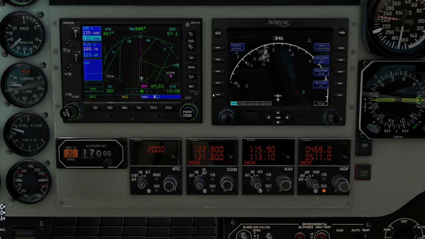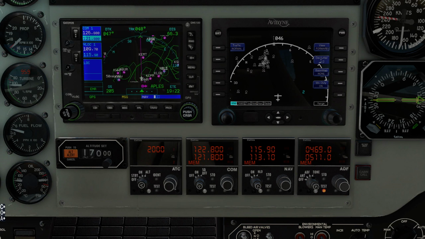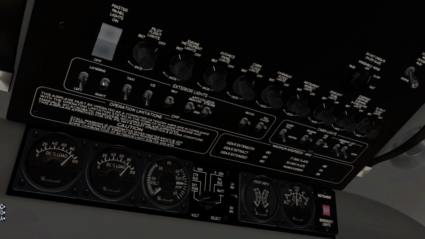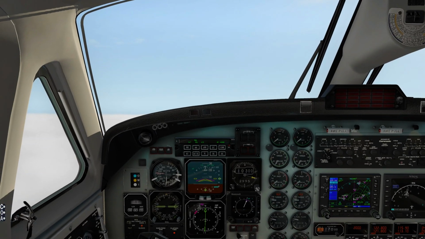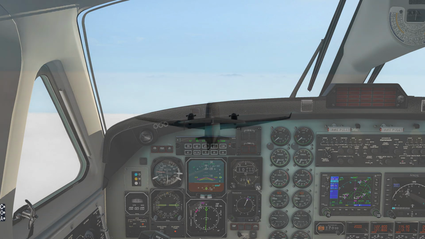There we go. Let's zoom this out. We do not need to be zoomed in that much. I want to see your waypoint. And let's just go like that. Alright, there we go. So I will see you at top of descent, which will be in about 10 minutes once that levels off. Landing lights could come off now. Yes, they can. So let's do that. Otherwise, we are all set. I'll catch you in about 10 minutes my time or so.